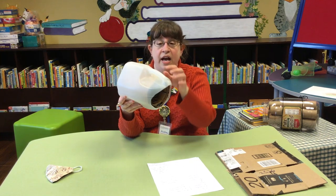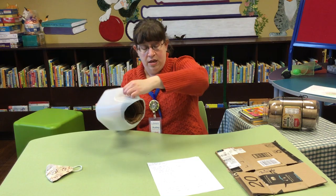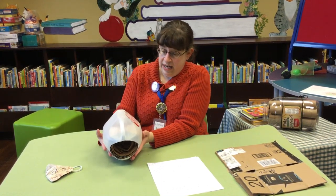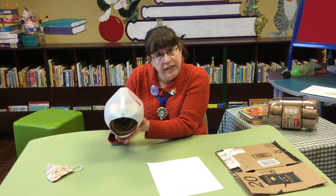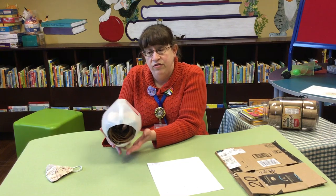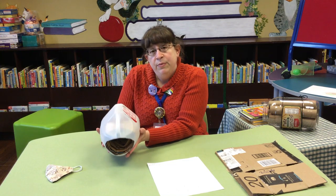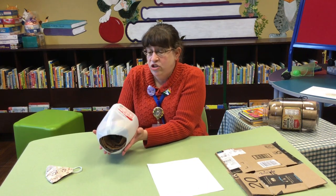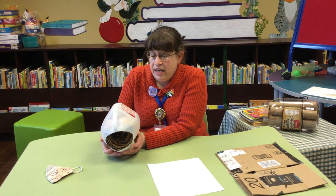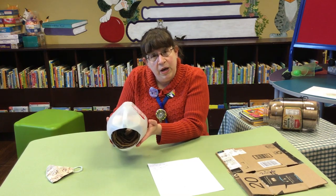When you're all done, you can either tie it up to hang from a tree kind of close to the ground, but not so close that it'll drown. Or you can prop it up on a couple of rocks or bricks a little ways off of the ground so the water doesn't flood in. This makes a nice little porch area to keep it dry. I'd recommend putting it in the shade because it gets pretty hot if you leave it in the sun and a lot of bugs don't like that. So find a nice shady spot, prop it up on some rocks, and go outside from time to time and see who you can see buzzing in and around your cool little bug hotel.